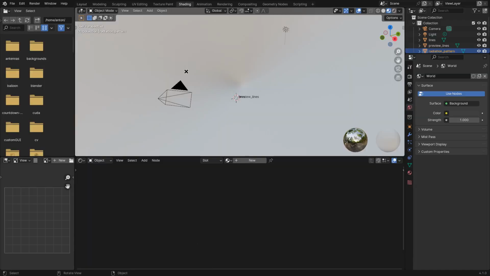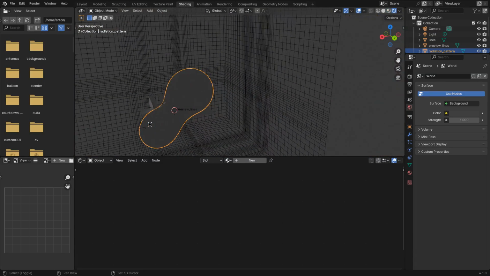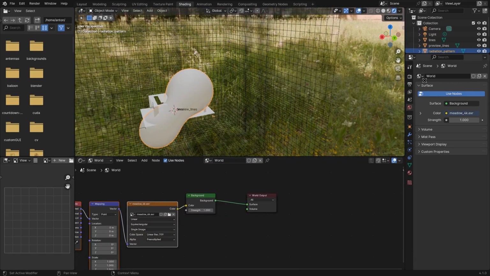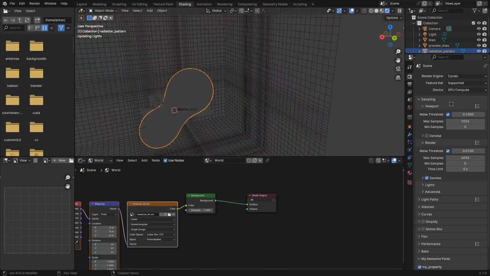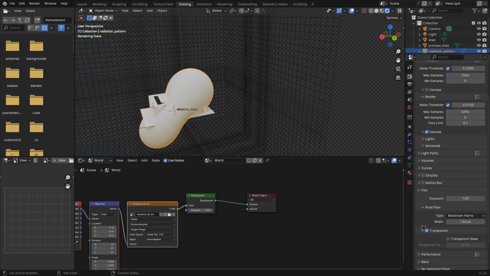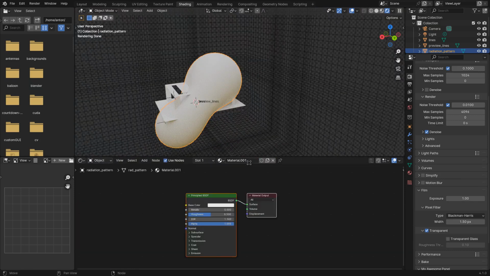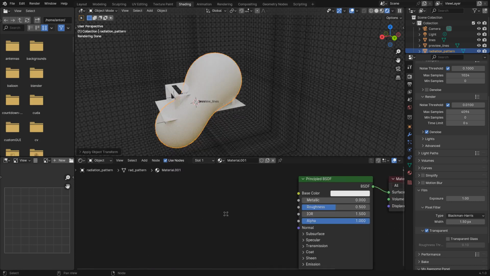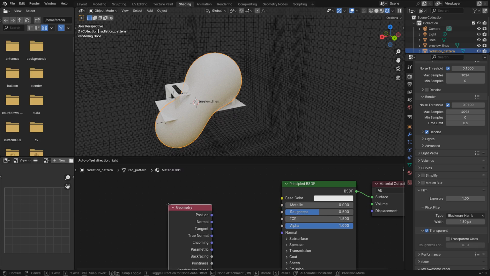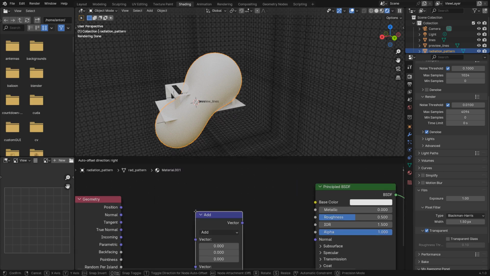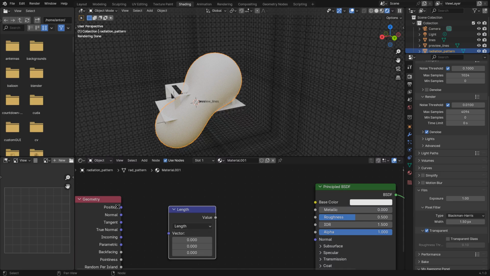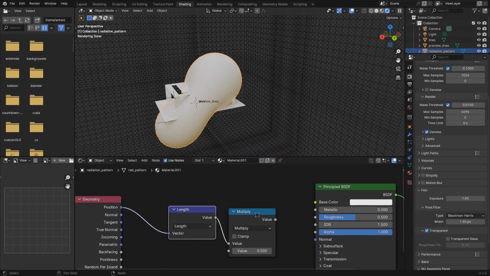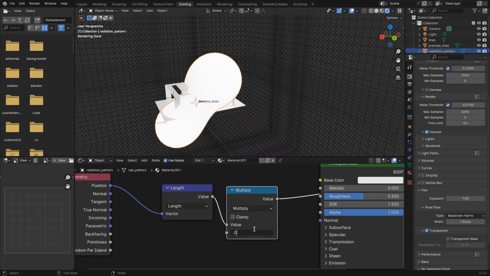And then again, we can add some nice rendering, like this. Okay. And then let's apply scale for this, like this. Okay.